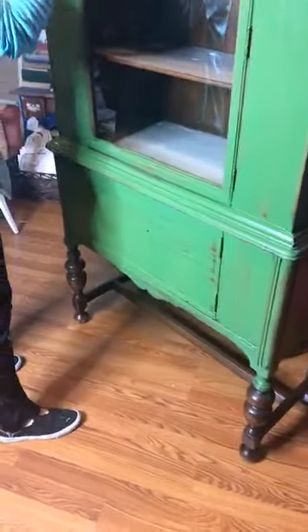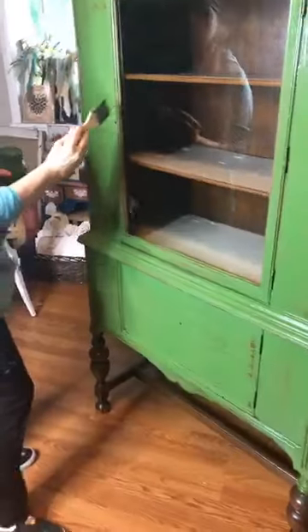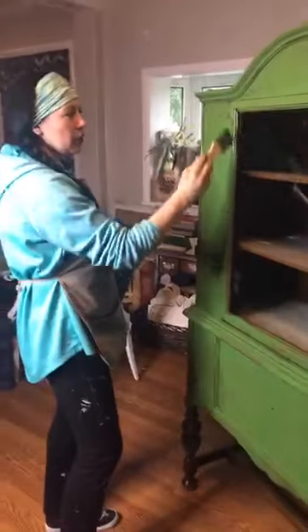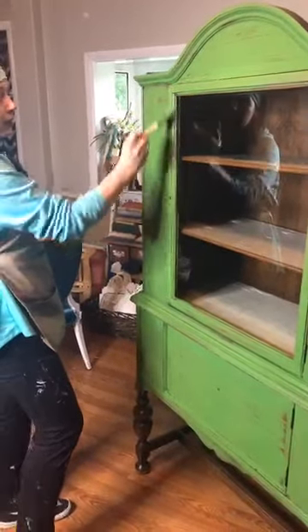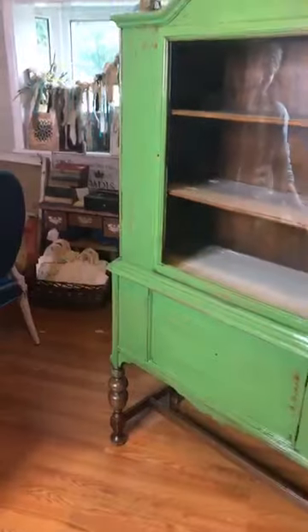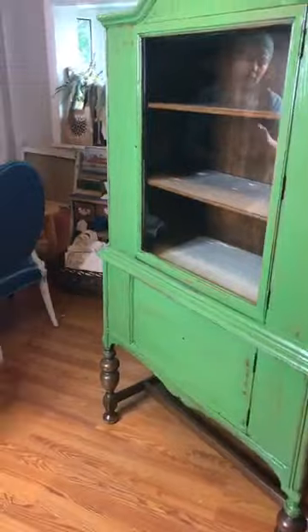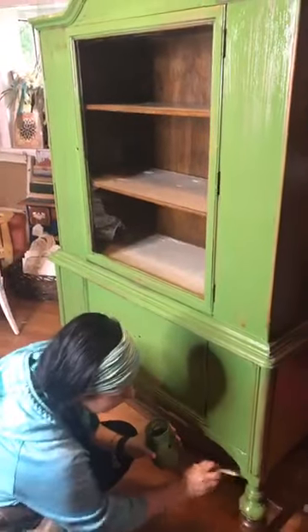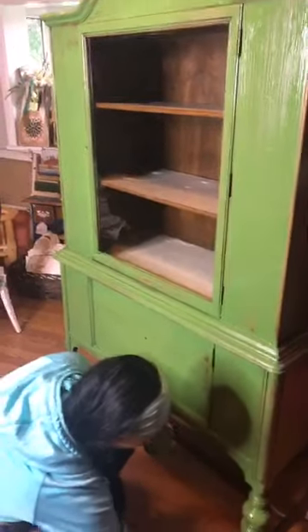I'm a brown-eyed, brown-haired girl. My eyes change with the weather. My dad growing up had gray-blue eyes — craziest thing. No, you don't use any prep if you're just glazing a piece. For the interior I would put glaze right over this wood as a way just to nourish it and make it look healthy again. After all this time — we said this is 1920s — it's hungry, thirsty wood.